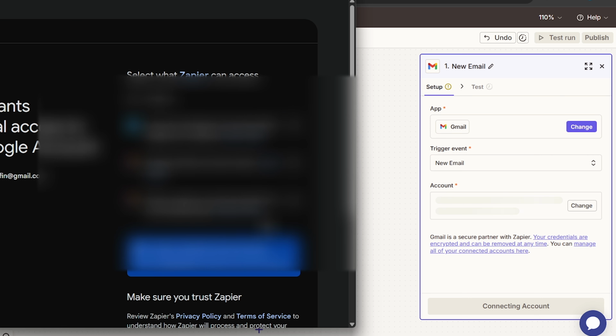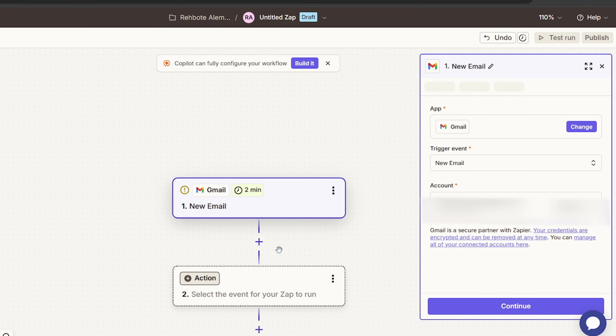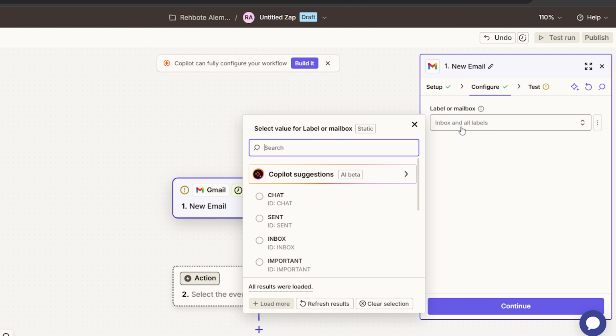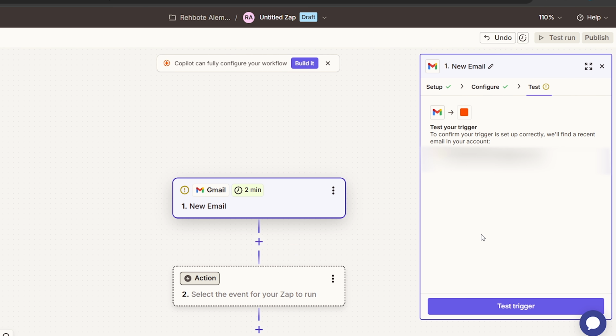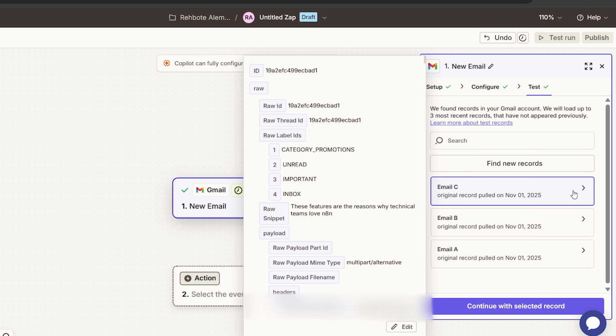Click Continue. Now Zapier is going to ask you to connect your Gmail account. Just click Sign in with Google, pick your account, and give it permission. Next, choose which label to watch for. Let's say you have a label called Important. Pick that, or create one right now if you don't have it. Click Continue. Zapier will pull a test email to make sure it's working. You'll see the email subject, sender, and other details. Perfect. That's your trigger done.